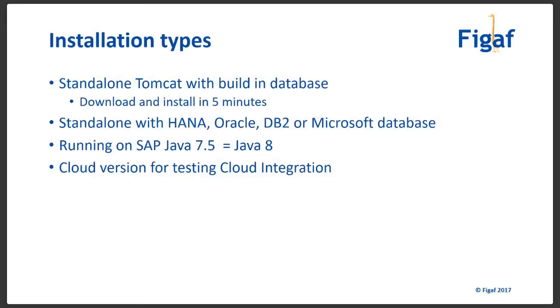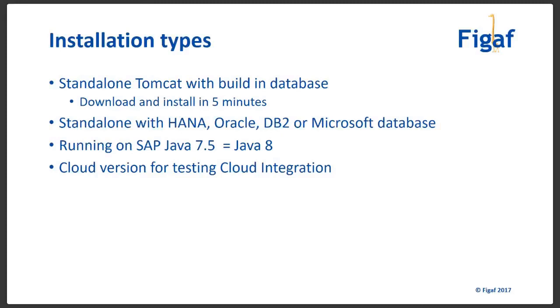That means we can create a standalone installation that allows you to run applications. You just download the application and run it from your local laptop with a built-in database. I would imagine it will probably take you 5 minutes to download, install, and run. Obviously, you still need to install the production agent components on the system and do configuration there. Then we would also have a standalone Tomcat version, but using whatever database you want, if we're able to support it. The built-in database is H2, I think it's called. It's not a productive scale database, but it has some capabilities.